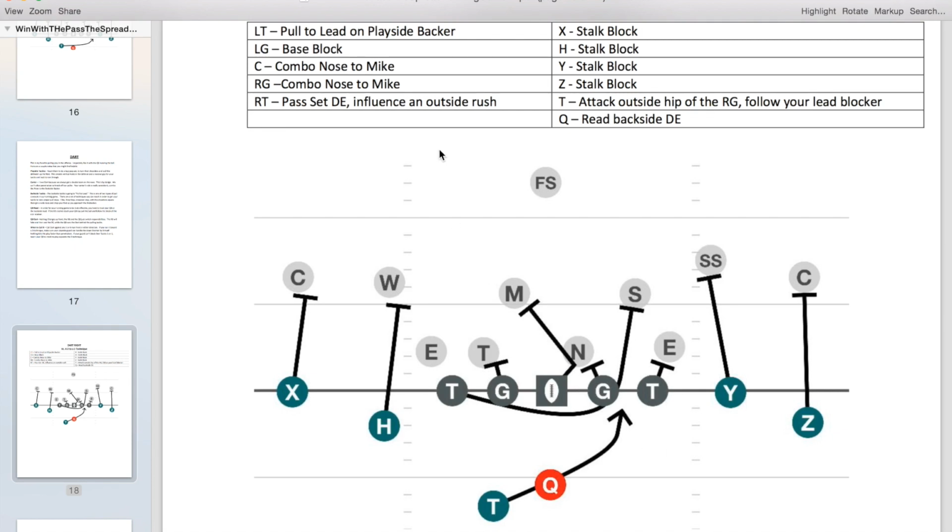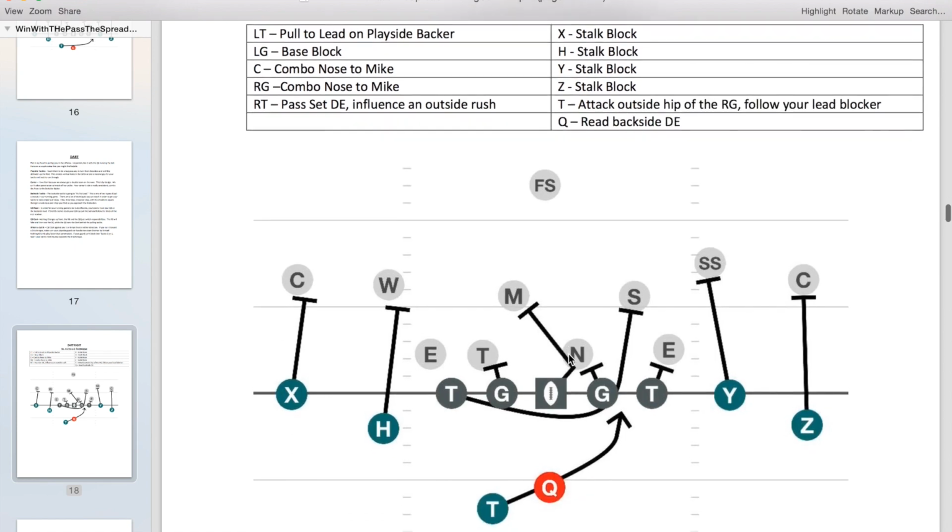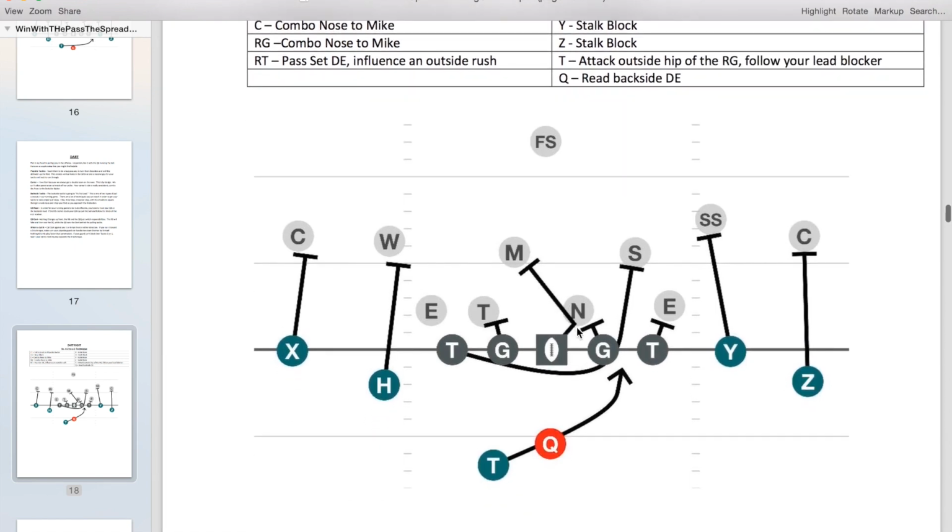Now play side guard and center, okay? The center's rule, one reason I love this play, is we get a true double team at the point of attack, especially if you're running it to a 1 technique. The center's rule is he is always going to double team the 1 technique to the backside backer. So if we're running it to a 3, then obviously the 1 technique's over here and it's a double team on this side. I'll show you that in a second.